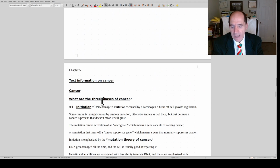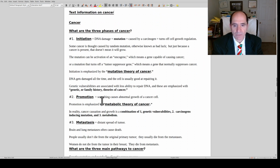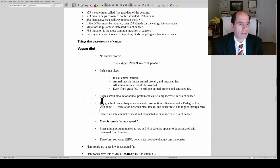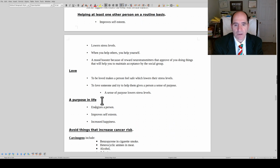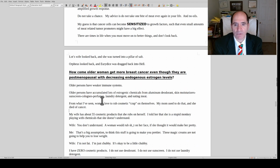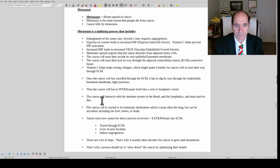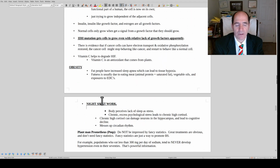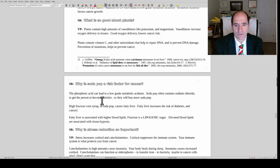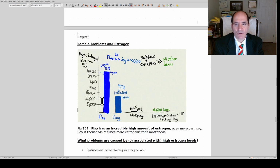Okay, now it gets mostly into the paper part of the book, and that's a little bit boring. I don't know if I'm going to even go through any of this stuff here. I might just go down to the bottom. So this will be a little bit tedious. Sorry about all this. But this is sort of a more detailed summary of all the information about preventing cancer that I got in the book. I got some pictures coming up here at the end. And I think that'll be sort of to close it out. I'll just close it out in this lecture here. So we're not going to go through all that text on cancer. It'll just be what I talked about, but in much more detail.